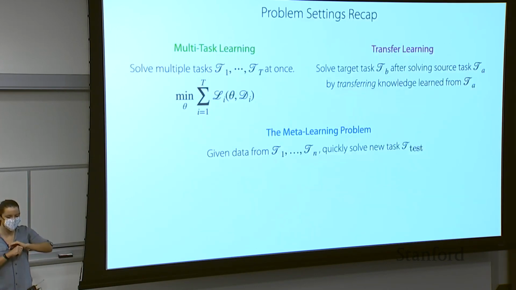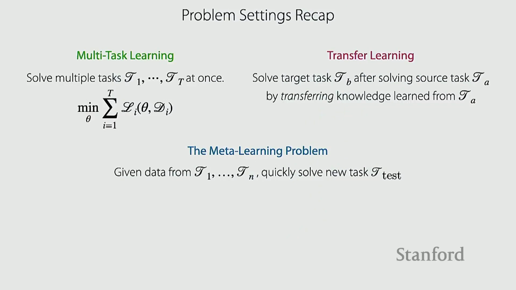Okay, so to recap the different problems, we talked about multitask learning where we want to learn a set of tasks, transfer learning where we want to transfer from one task to another task. And in the meta-learning problem, we assume that we have a set of previous tasks and we want to quickly learn a new task. And so this is somewhat similar to multitask learning in that we have multiple tasks. However, unlike multitask learning, we're trying to learn a new task, and we're trying to learn it efficiently. And it's related to transfer learning in the sense that we want to learn a new task, except that we actually assume that we have multiple previous tasks that we're going to learn from during the training process.